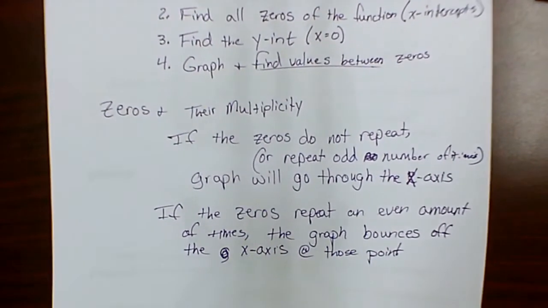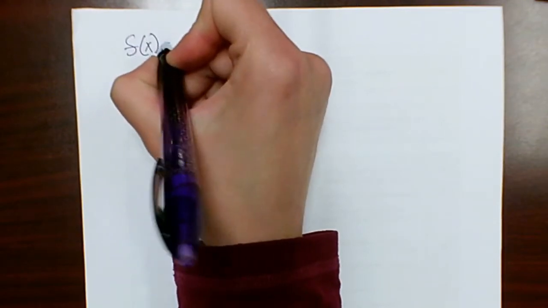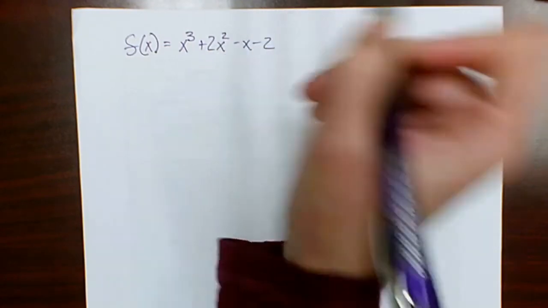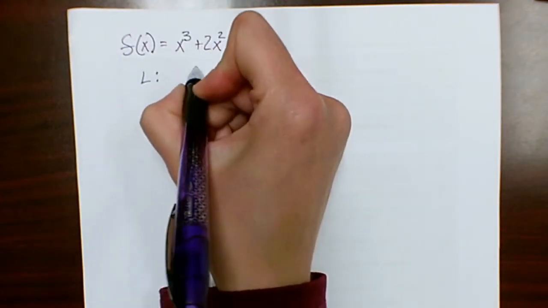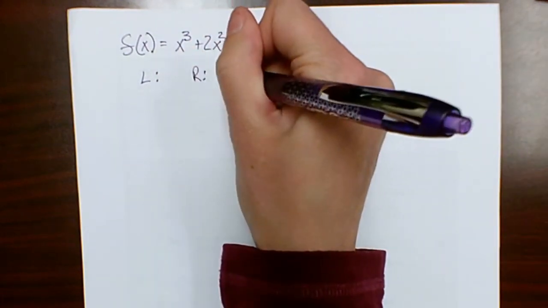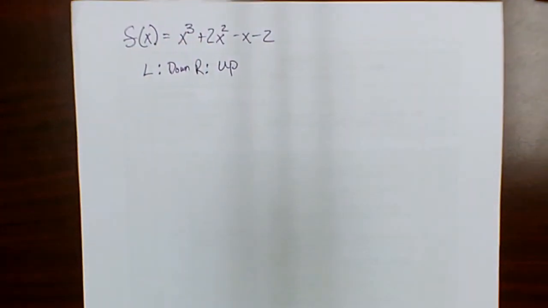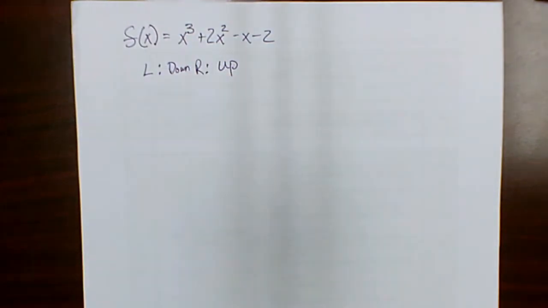Or graph several of these. And these are pretty fun, especially when you get to sketch them. When you're doing these accurately, it really isn't all that fun. Well, it's not fun in the sense of it takes forever. It's tedious. Okay, so for instance, we need to figure out our left and right. So, our right will go up since we are positive, and then our left will go down because we're odd. So odd means opposite. So positive, our right goes up, odd, we go down for our left.